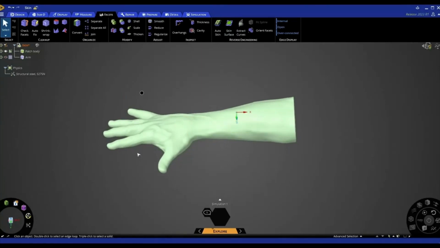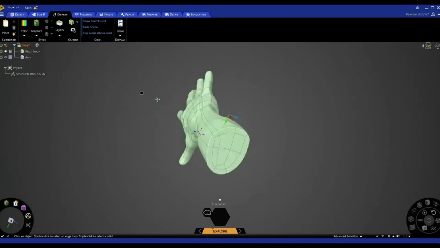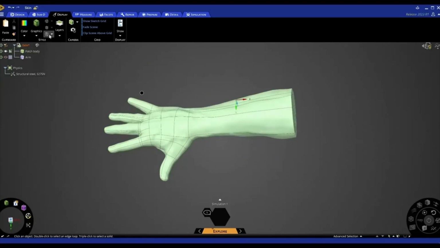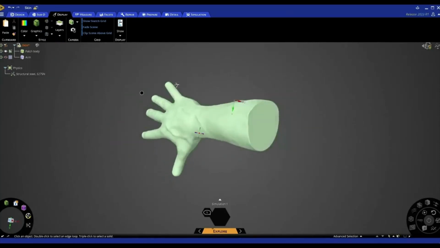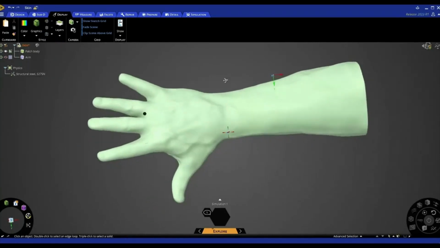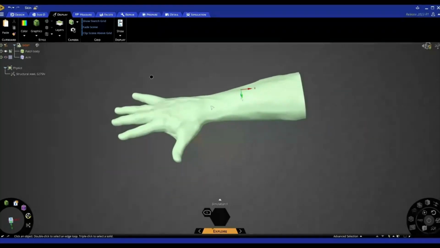This is a solid body. I will just turn on in my display tab the tangent surfaces, just so you can see where these surface patches are. But this is a solid body, and you can obviously turn them off. They are all tangent, these surfaces. So that then could be saved out as a STEP, as I say, Parasolid, and you've now got a solid body. So very quick example of reverse engineering.